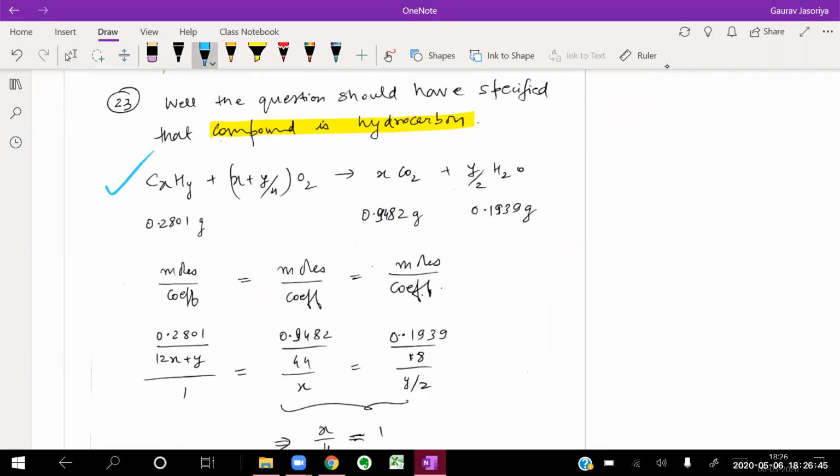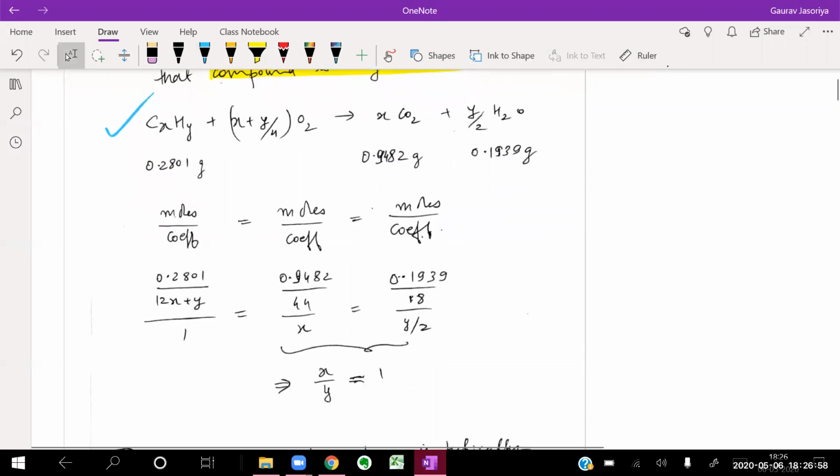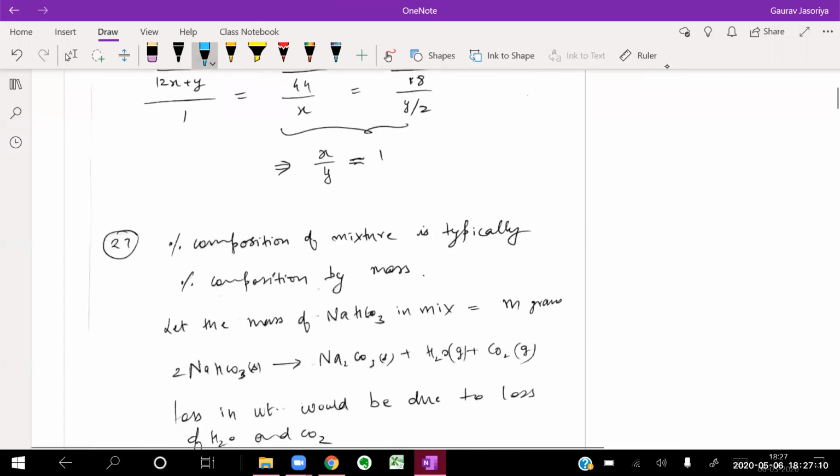This is something that we have practiced a lot in our classes. And you have been given these mass data of the different reactants and products. Now, how do we establish relationship between them? Moles upon coefficient is equal to moles upon coefficient for reactants and products. And based on that, when we look at the data of CO2 and H2O, we can actually get a relationship between X and Y quite conveniently from there. Well, convenient is an overstatement here. Calculation करनी पड़ रही है, ठीक है?